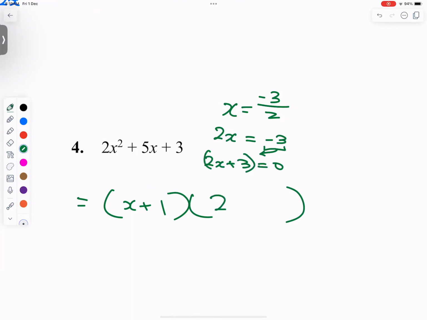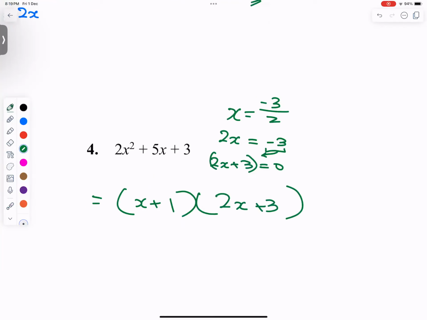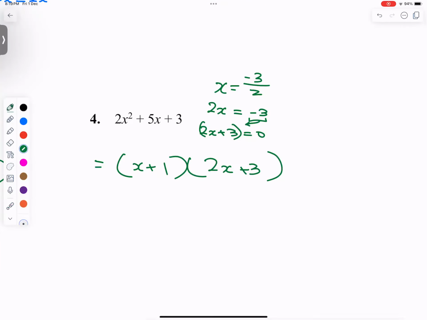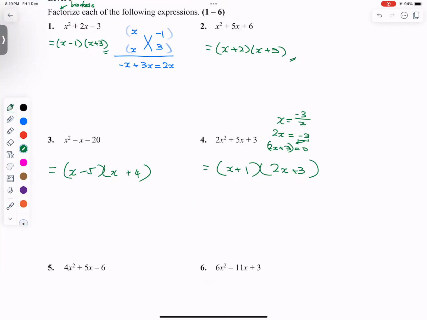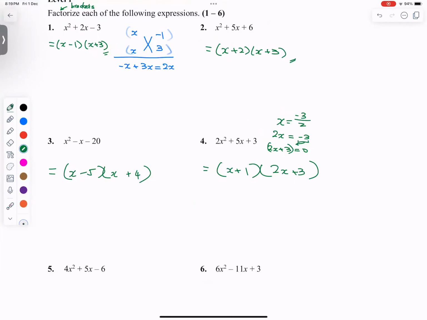Oh yeah, I accidentally saw it as 2 over -3. Or no, 2 over 3. That's very common. That's why we always use the cross as well. And then that's just basically checking cross, cross. Because if it does not match the one in the middle, then that is a wrong answer.